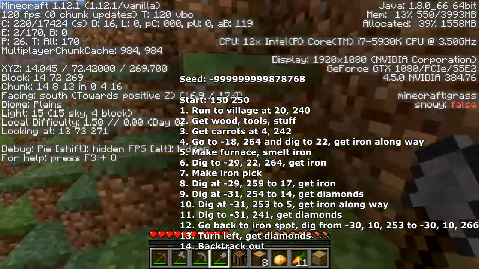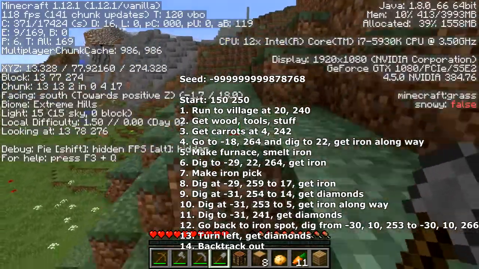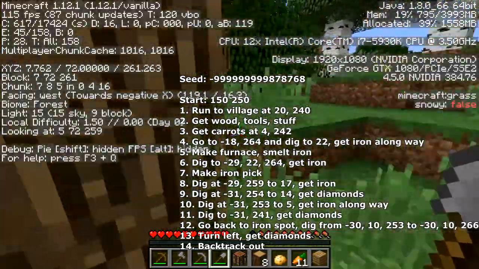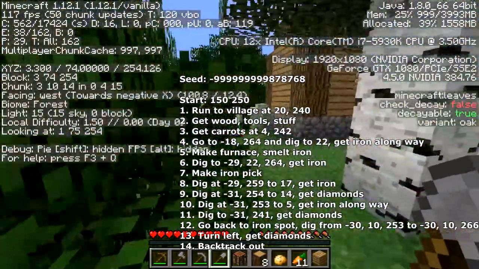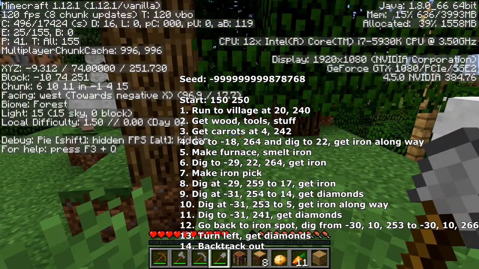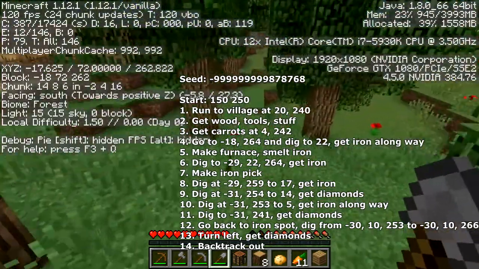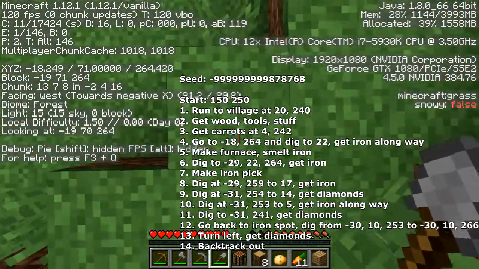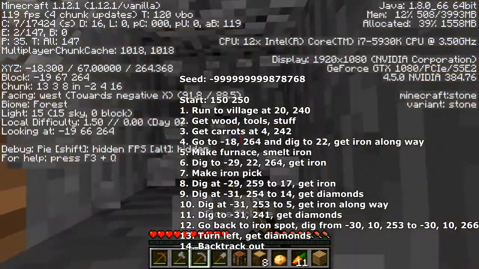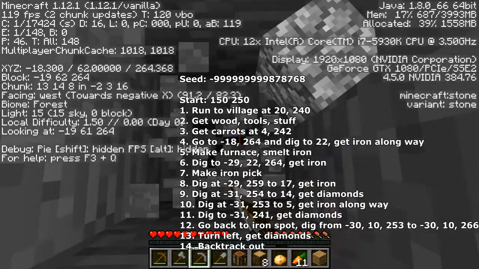Minus, what did I say? 18. And, ooh, okay, I'm looking at the wrong counter. 256 minus 18, that's this way. 264. Right here. Take to 22 and get all the iron on the way.